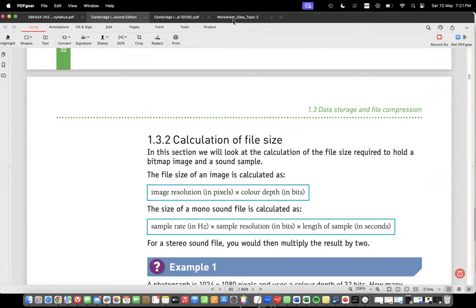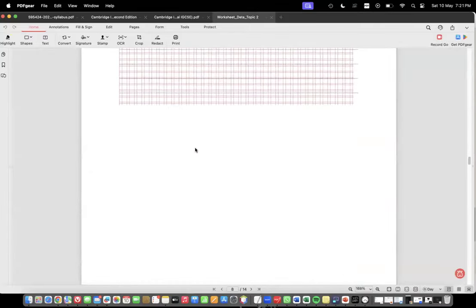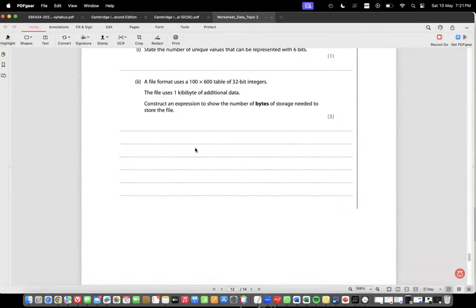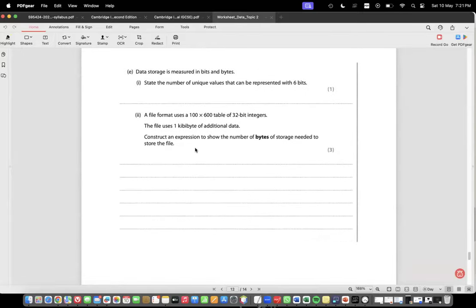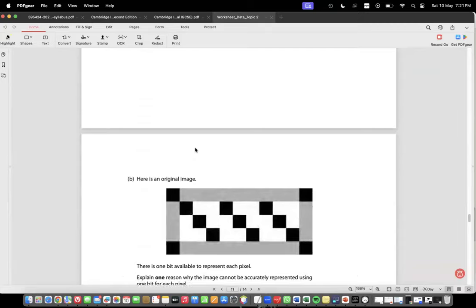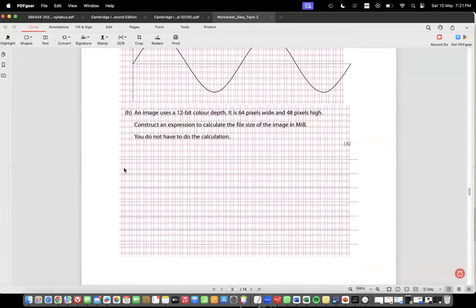Now, how can we solve this question? An image uses a 12-bit color depth, 64 pixels wide, 48 pixels high.